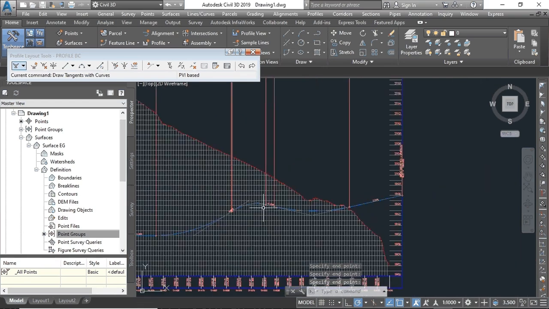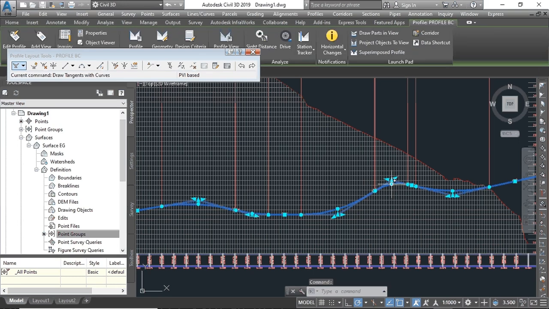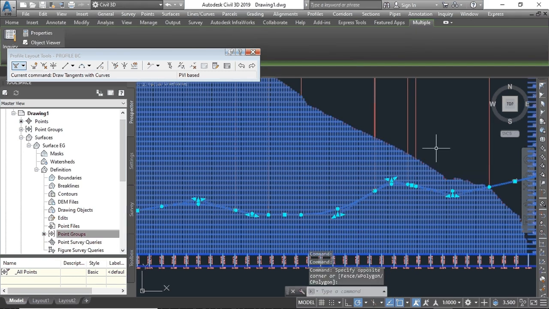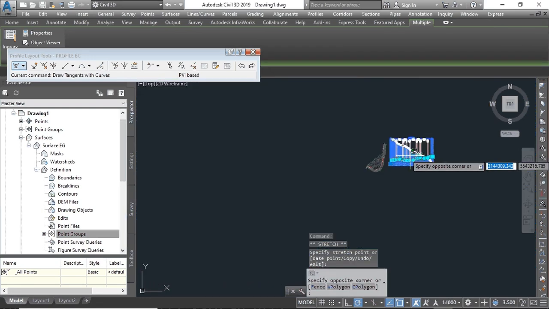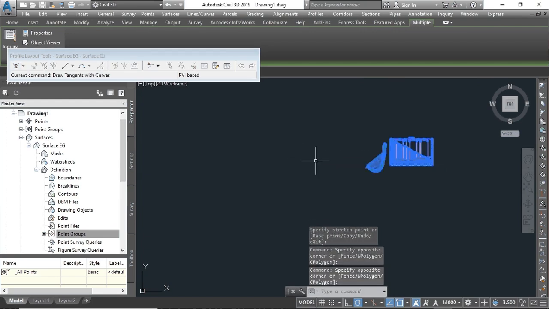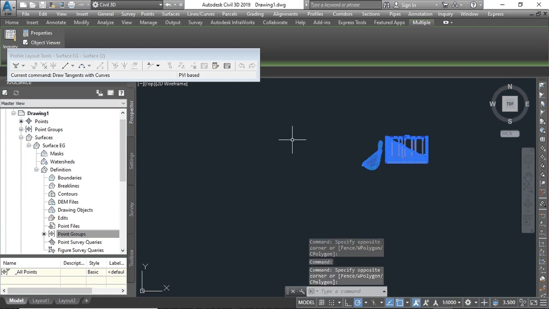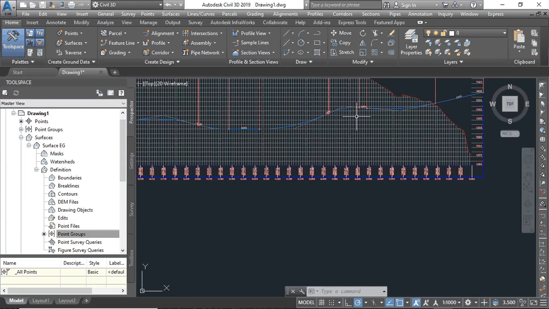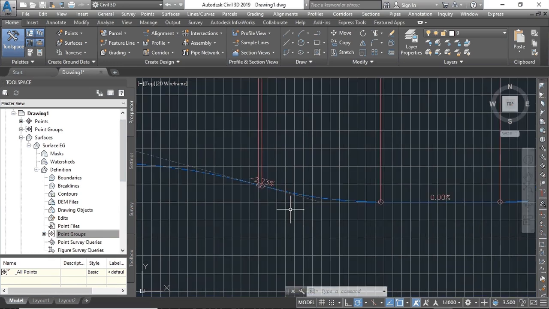So as you see, this is our vertical curve.